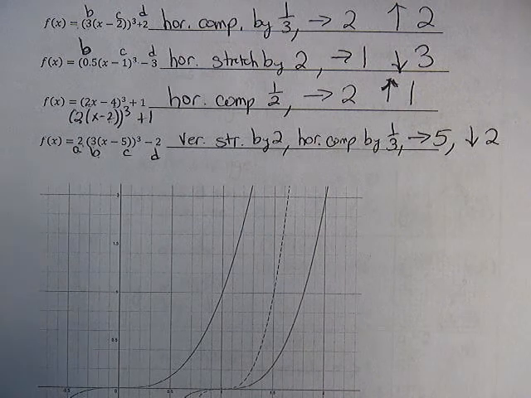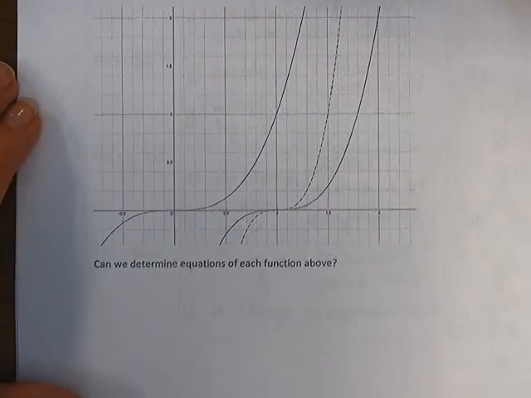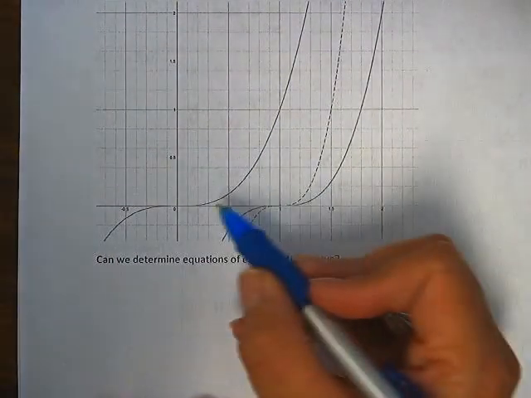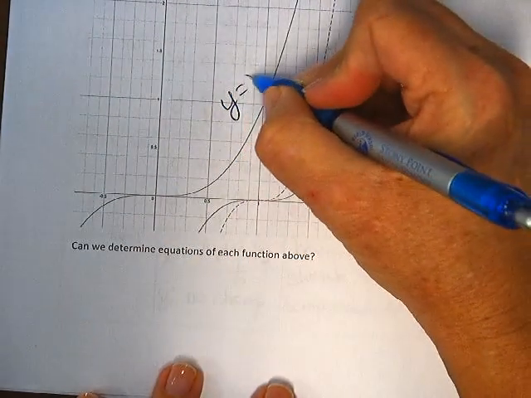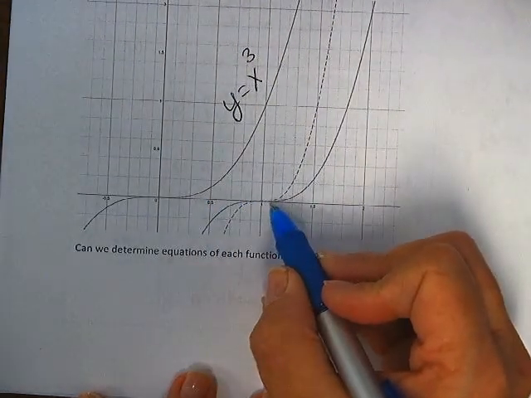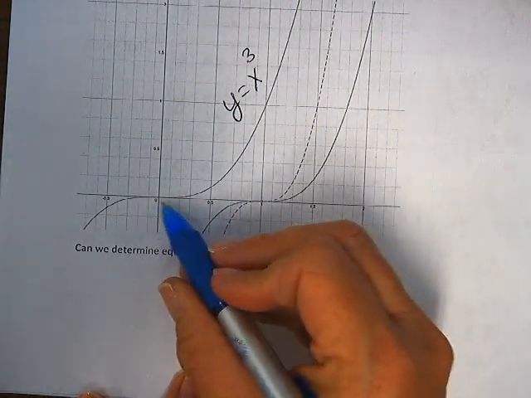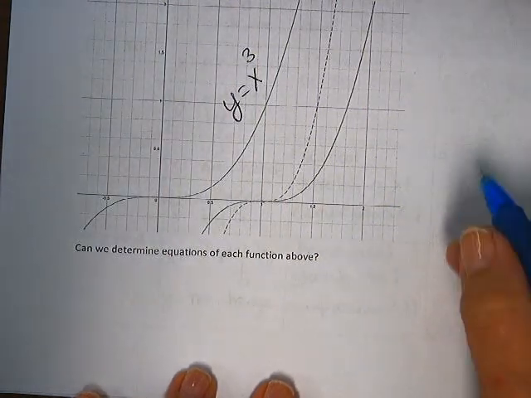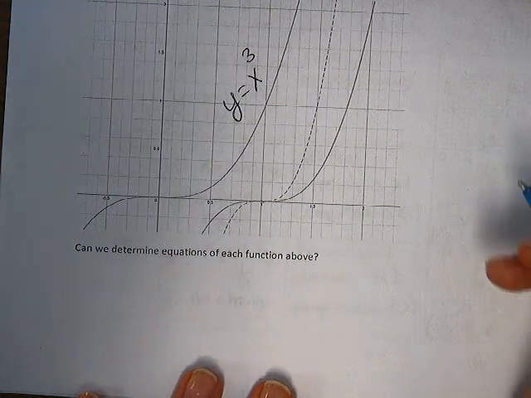Okay, one last thing. Let's take a quick look at some graphs, and no, you will not have to do this on the homework or on the knowledge check, but let's just see if we can identify these graphs. Okay, this first one is the parent function. So this one is y equals x cubed. Now these other two, we've got a dashed one and a solid. Both of these have obviously been shifted over 1, so that tells us our C value is 1. And I did that primarily so we could see if they've got a stretch or a compression on them.